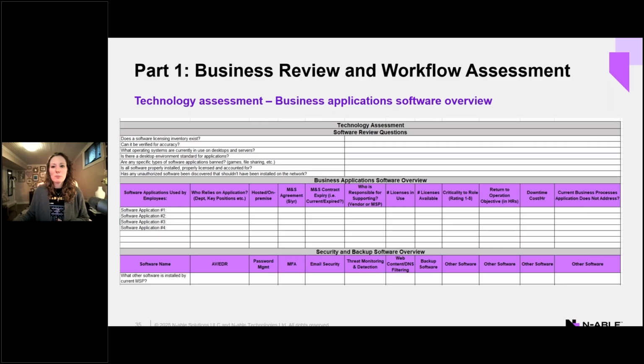And then are there any business processes that, and this may depend on whether you're a verticalized or niche type of MSP, but if you know the application, ask the prospect, is there stuff about the applications they're using that it's not doing that you wish it did? Because this is where you might be able to make recommendations about maybe another piece of software that's out there, or maybe the software does do it, but they just don't know. So if you have that skill set, you can provide some training as a separate professional type of service. Or try to understand, is there any new software that they might be looking at that you can consult and help them with?